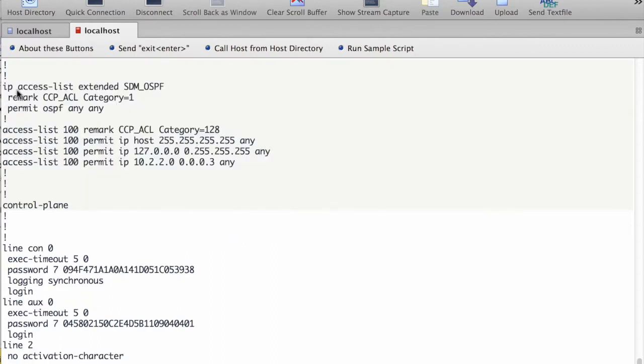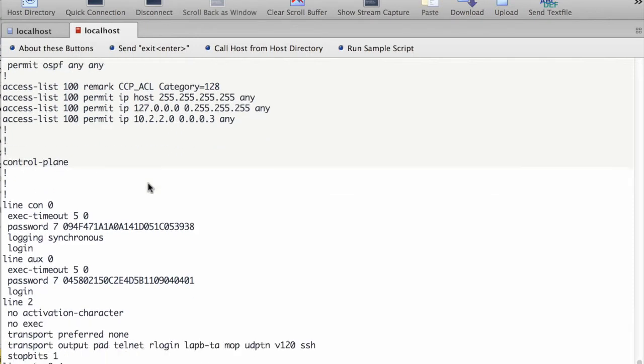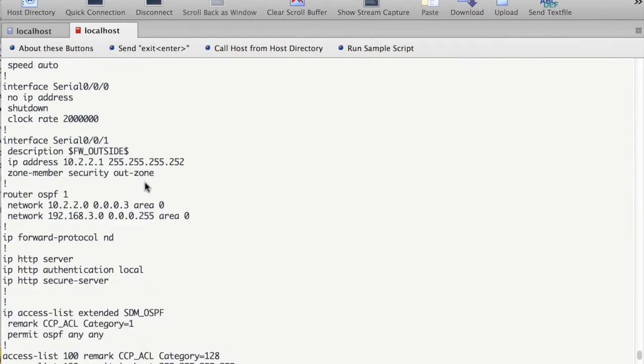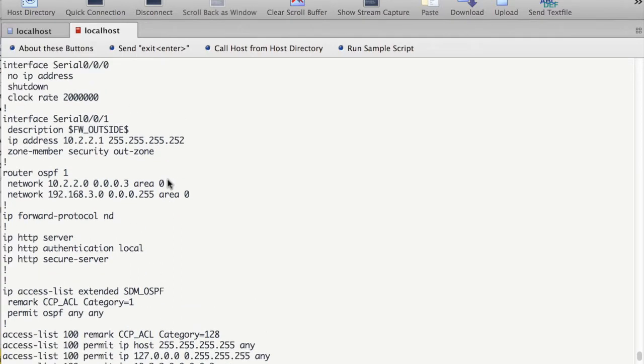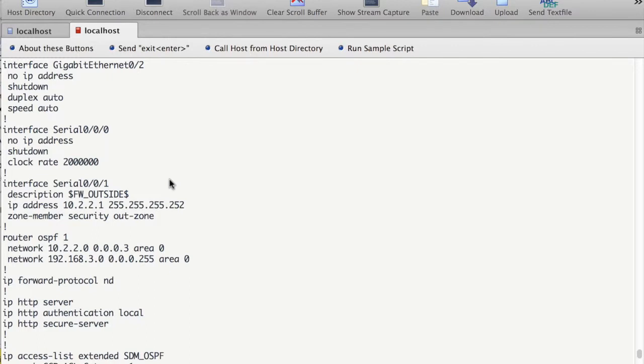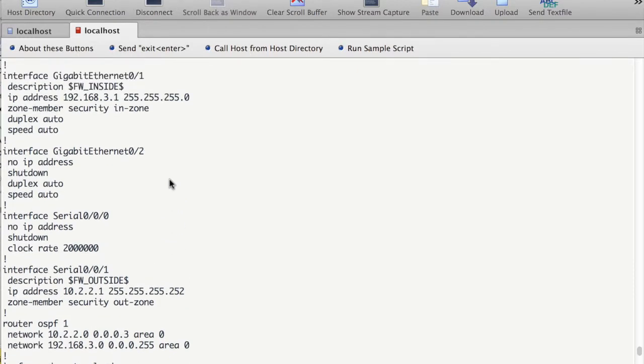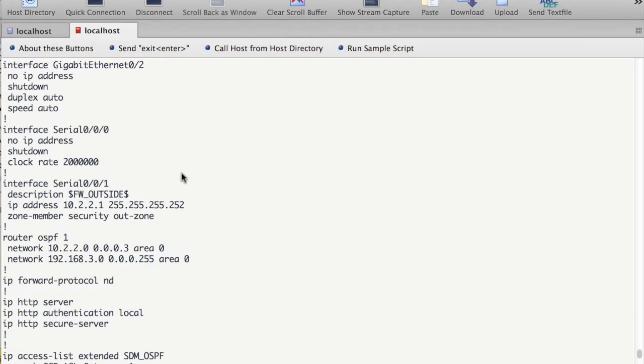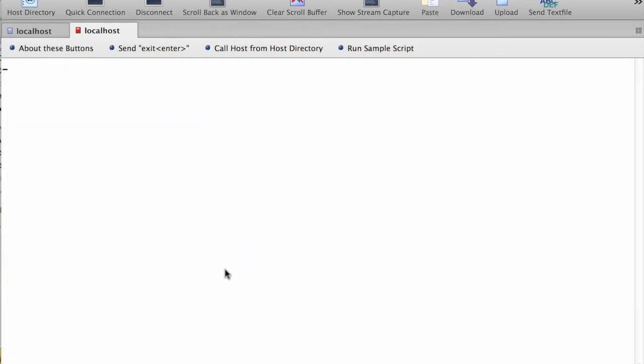If you look at ACL 100, you notice that the source addresses listed are permitted. The ACL uses permit statements to identify these addresses as a group so that they can be matched with the class-map type inspect match-all CCP_INVALID_SRC command, and then dropped and logged by the class type inspect CCP_INVALID_SRC command, which is one of the class types specified for the CCP inspect policy map.